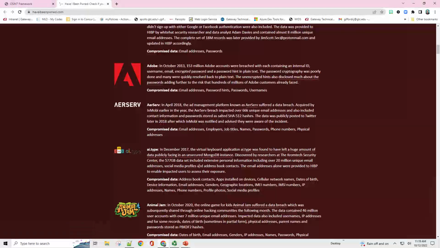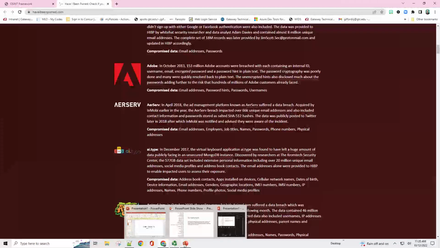Now the good news is some of these attacks were a while ago, and if you've changed your email address password since that time, and you've changed it to something different and strong, you're probably okay. But if you reuse your passwords or haven't changed it, strong indication that you may want to change that password. All right, so again, a lot of great tools out there on the osintframework.com.